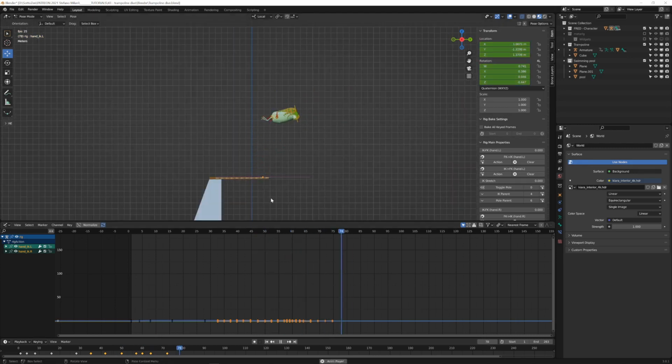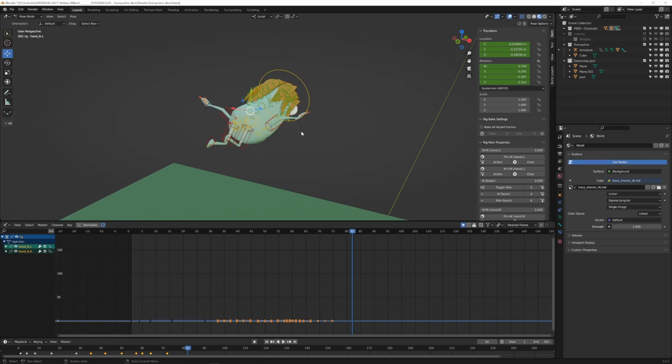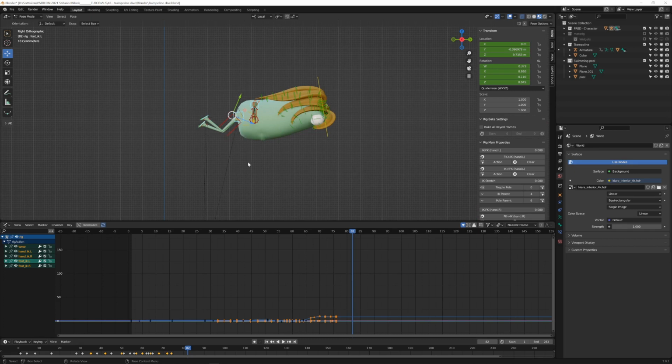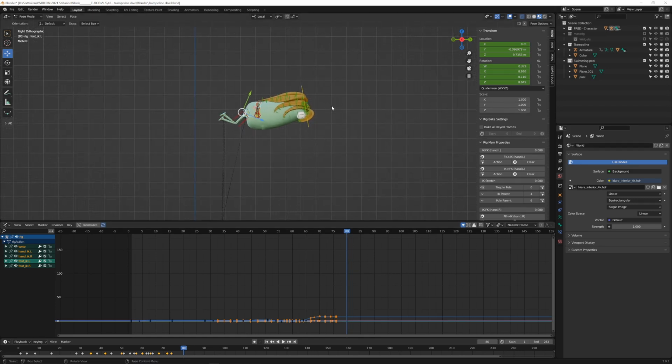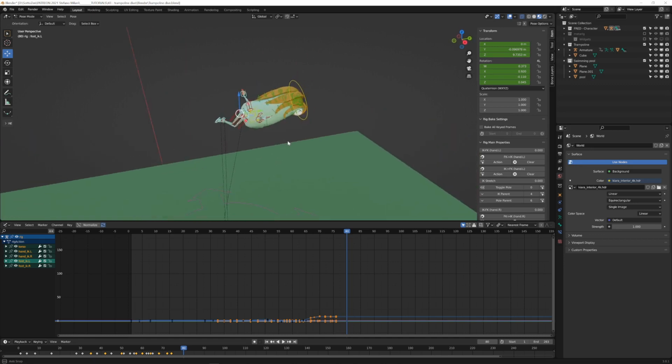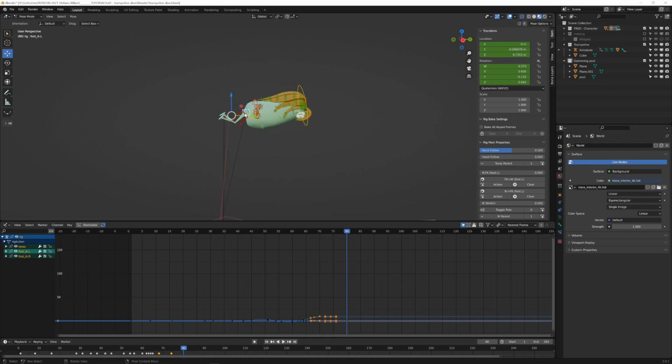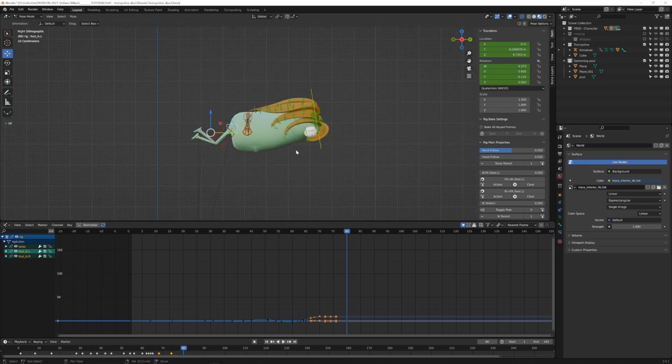So we are here. Let me select the hands, hip and feet controllers all together, and let's go 1, 2, 3, 4, 5 at frame 80. Let me switch to global. Okay, in this case, because we are moving, we don't need to select this, sorry, the hands are parented to the hip, my mistake.